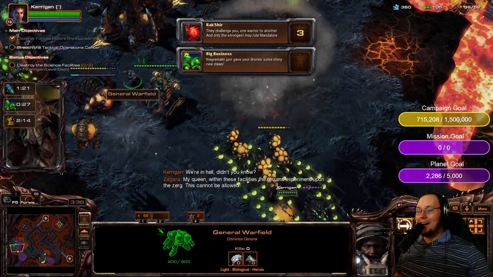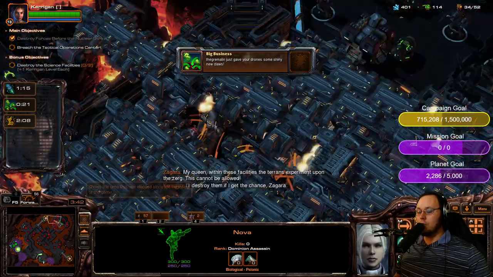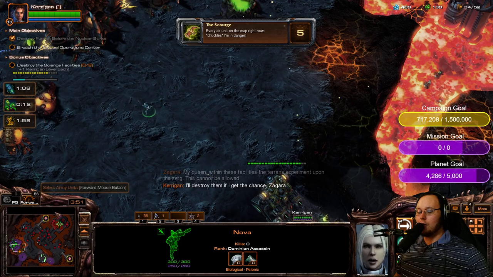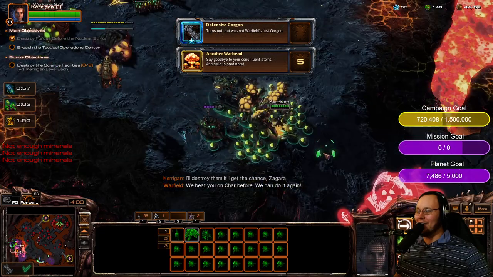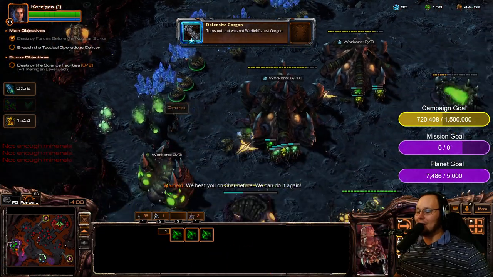What? We got Warfield! Oh my gosh, we got Nova. Wait a moment. Oh my gosh. Let's see. Oh my gosh, it's dominatable. The Gorgons are dominatable. First of all, Warfield, it's good to see you. But second of all, Nova, it's actually good to see you.